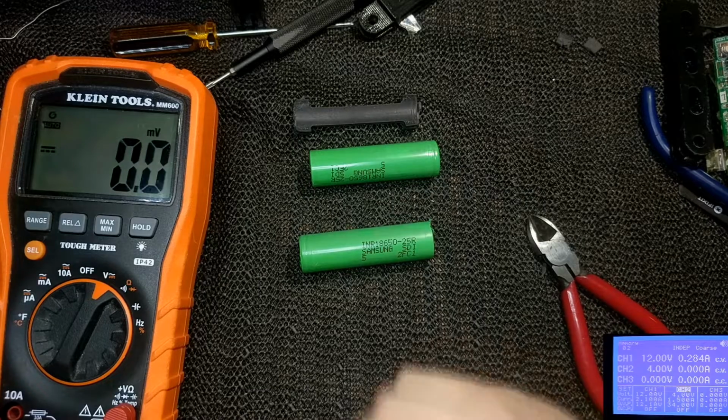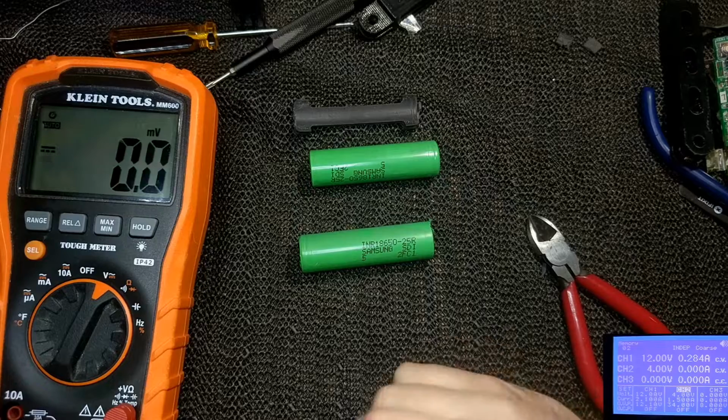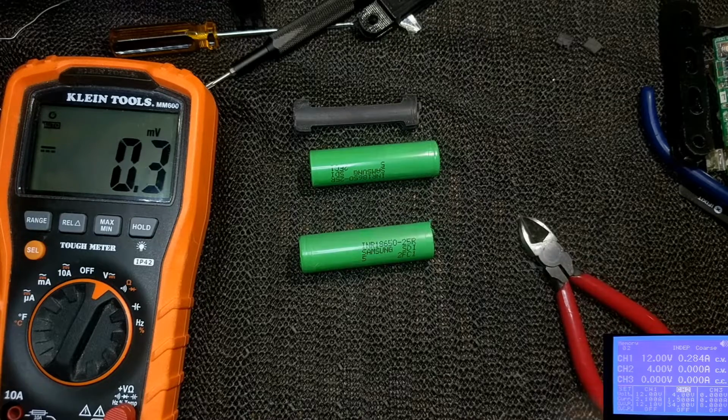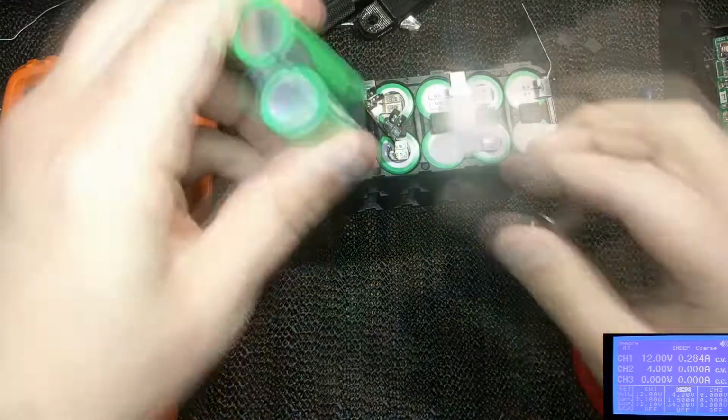So now I just have to find a couple cells that have the same milliamp hour rating as the ones that are in here and are somewhat balanced, or somewhat similar as far as their internal resistance. I'll do a video on that at some point, how to measure the internal resistance, but basically it just means the health of the battery. So I have two here that I already picked out.